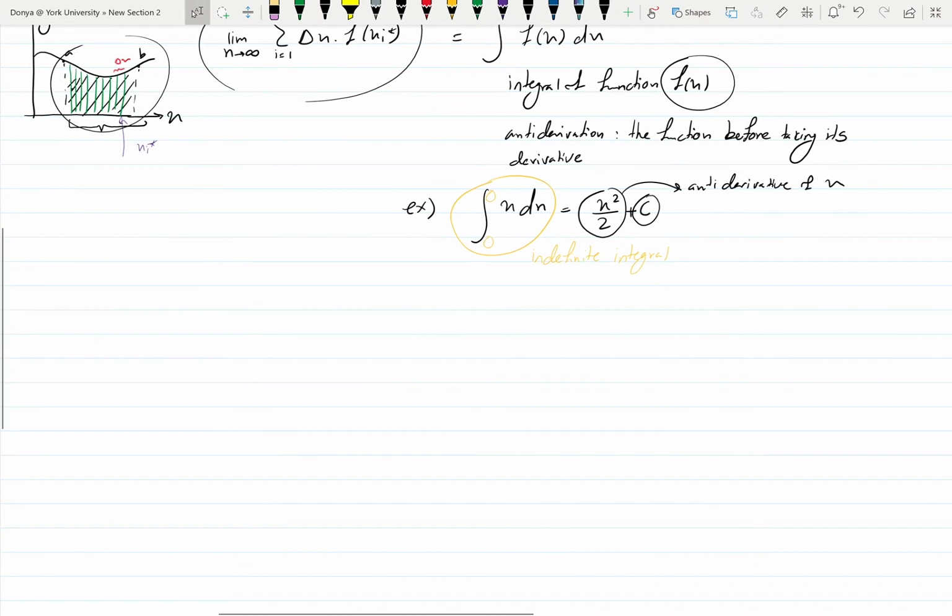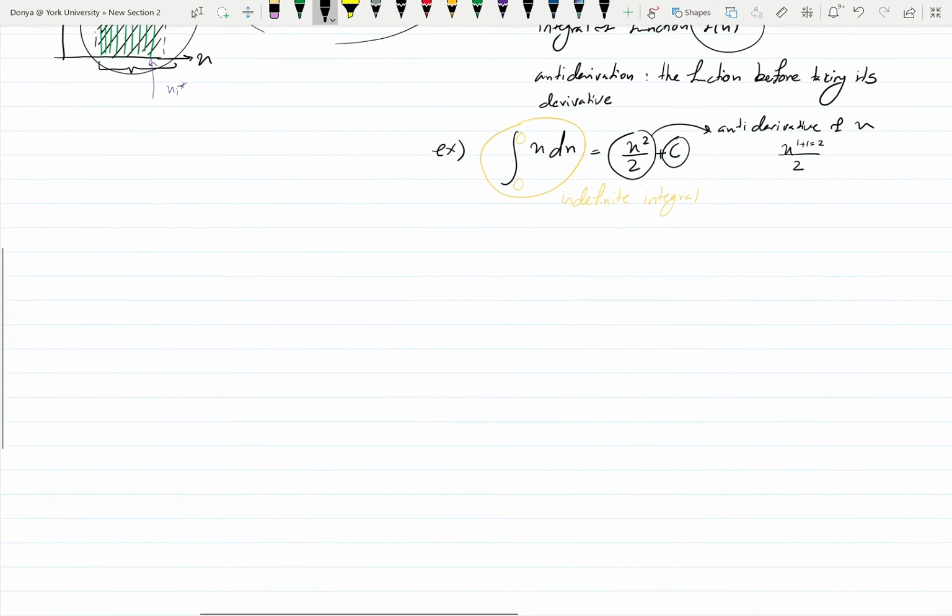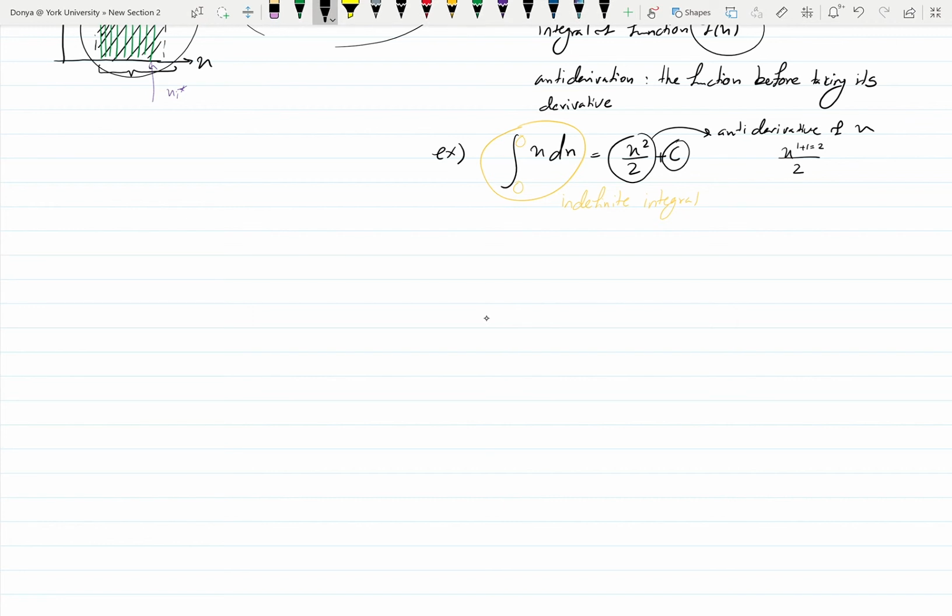x. What this is, is that we raise the power of x, which is 1, by 1, which results in 2, and we divide the whole thing by the new power, which is 2. This expression, the integral of x dx, can also come in the form of the integral from 0 to 1 of x dx. This is a definite integral because it has a lower bound and upper bound. But the process is similar.